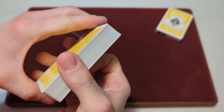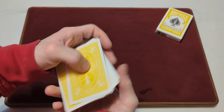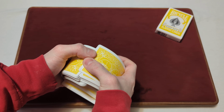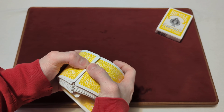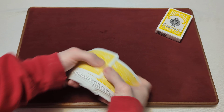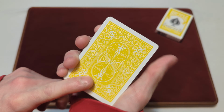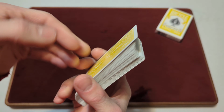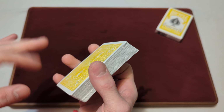Now for the riffle shuffle or bridge shuffle. Yep, here's the one thing I noticed with the riffle shuffles or bridge shuffles. These cards are still like new. I haven't really used them too much yet. So they are still stiff, and they felt clumpy when you're doing the riffle shuffles or bridge shuffles.